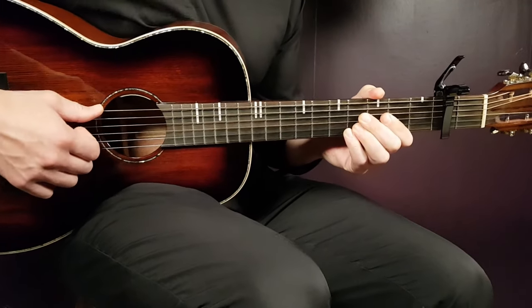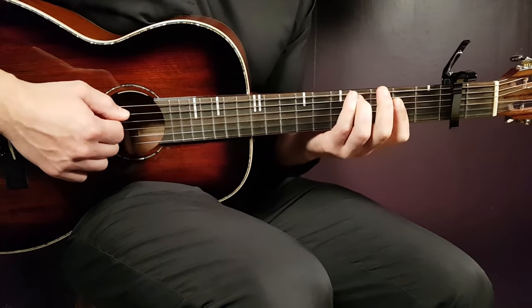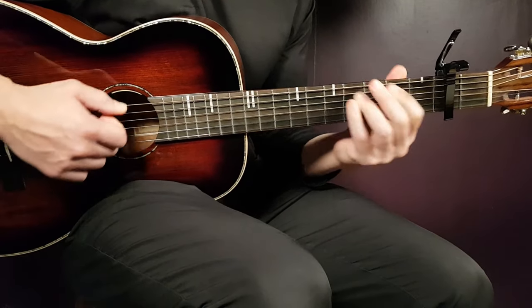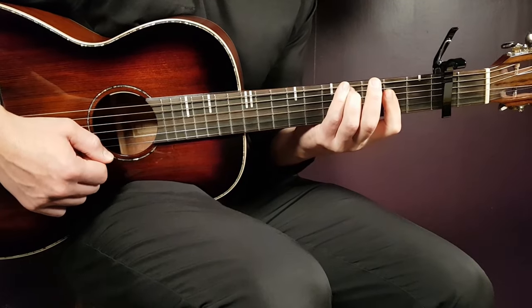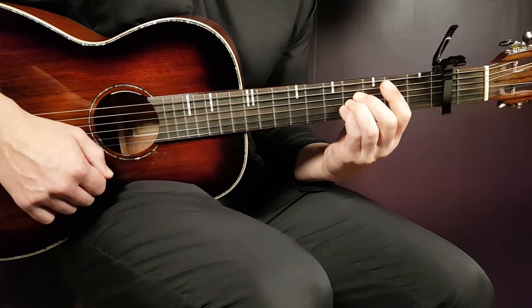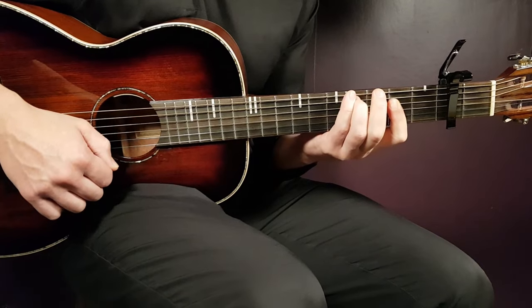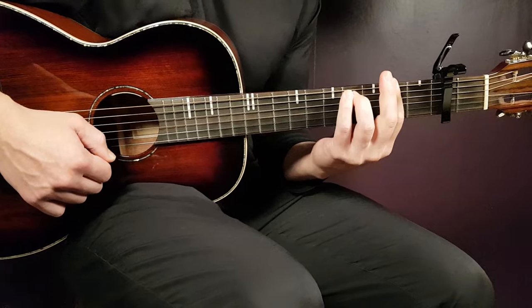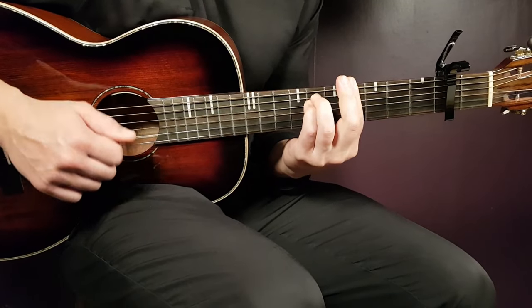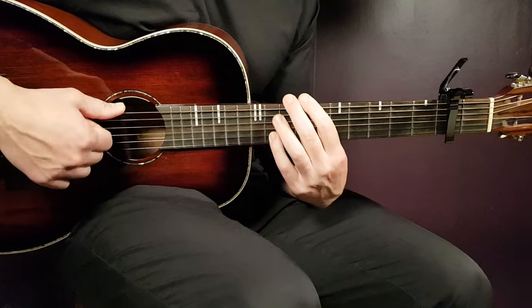Okay, so you can play this one in the exact way I just played it, just one down per chord. So it will be like this. This is the rhythm. You can think in pairs of chords here, so they come like 1, 2, 3, 4, 1, 2, 3, 4, 1, 2, 3, 4, 1, 2, 3, 4, like this. That's the rhythm if you just play one down per chord.